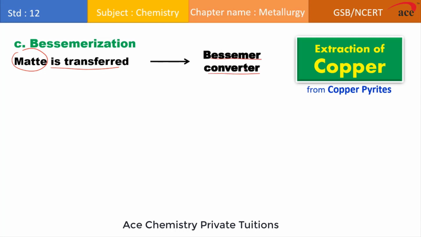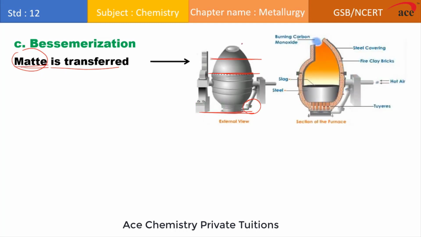It is a type of blast furnace which involves oxidation of copper 1 sulfide to copper oxide, and at the same time it also involves the reduction of copper 1 oxide to copper metal. So the function of the Bessemer converter is carried out by passing a blast of hot air. Here this air is acting as what? Oxidizing agent to the mixture present in the copper metal. If you see this, it's a type of furnace, student, an egg-shaped furnace, and it is totally made up of what?